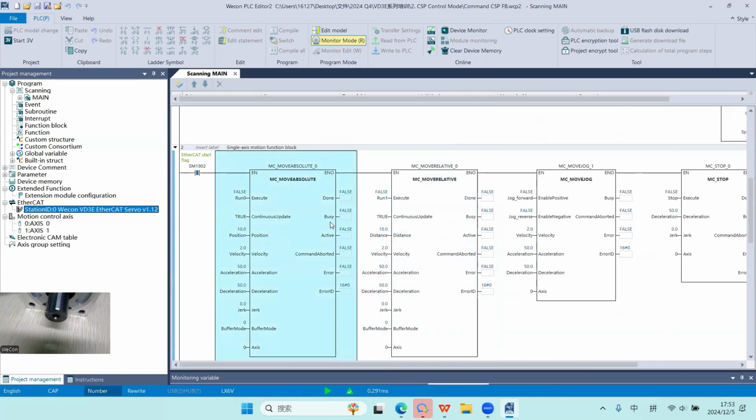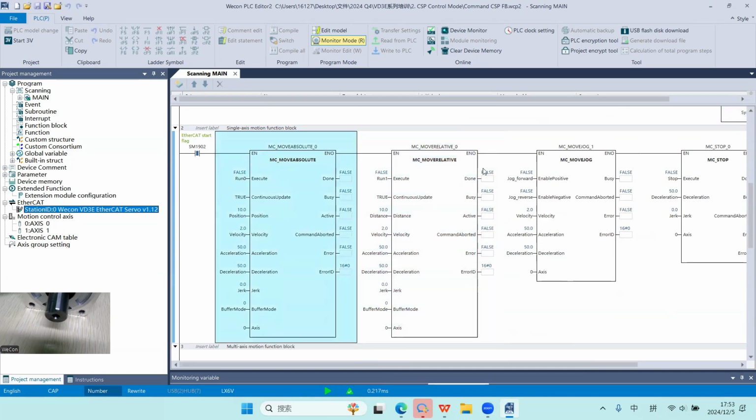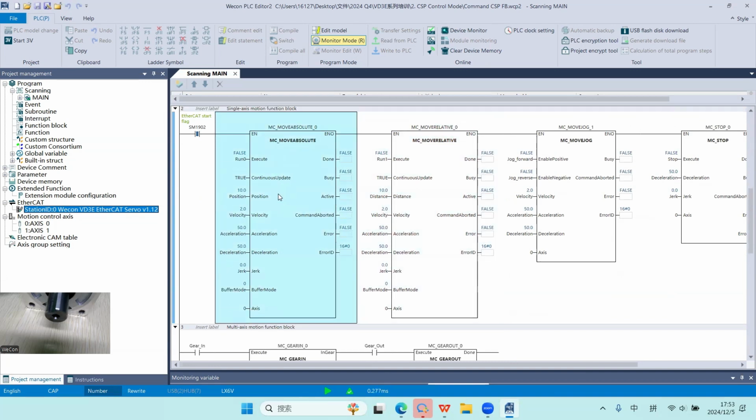And these two function blocks are used for absolute move and relative move. Here we have position, velocity, acceleration, deceleration. What I want to say is that for this function block we only need to set the movement parameters.